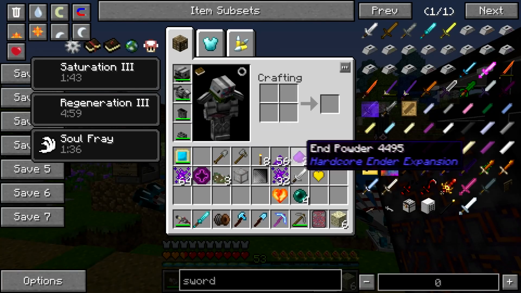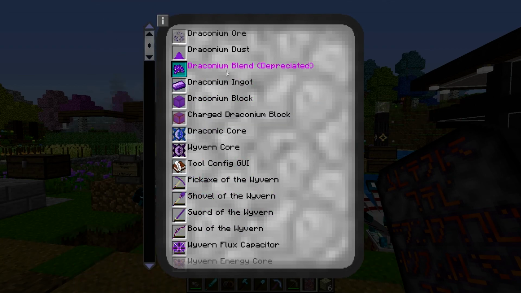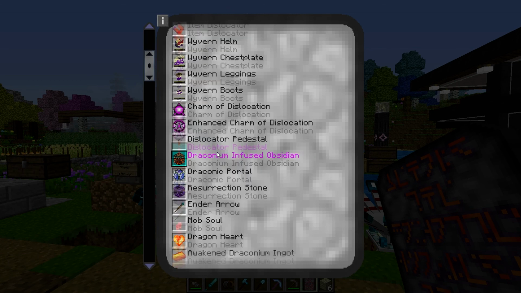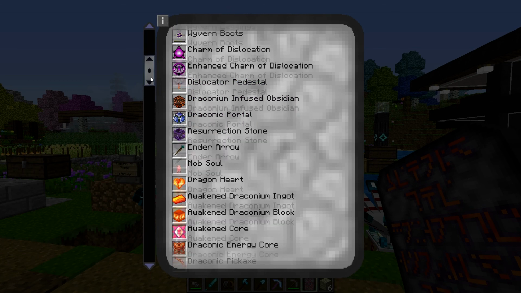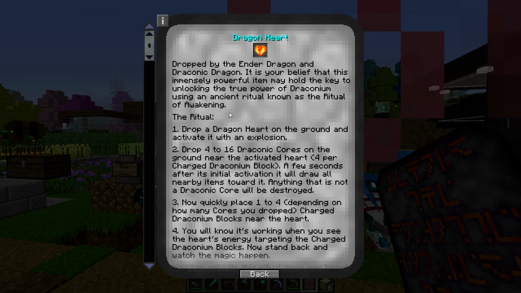Is this draconium dust? Yes, it is. What about dragon essence? Let's see what that is. What do I do with that? Come on, I didn't get the eggs. Did you get the hearts? I got a heart. I didn't get my heart. Drop it in a dragon.